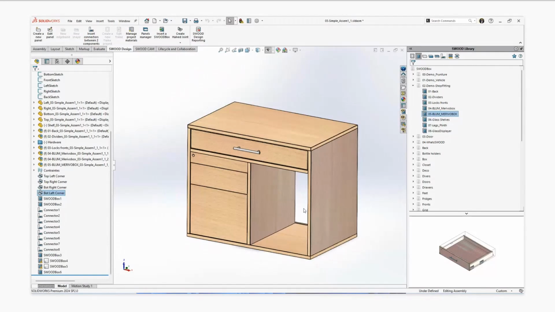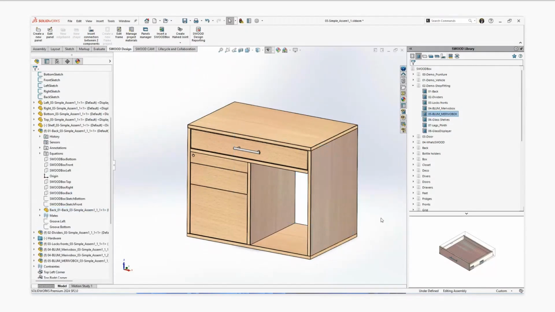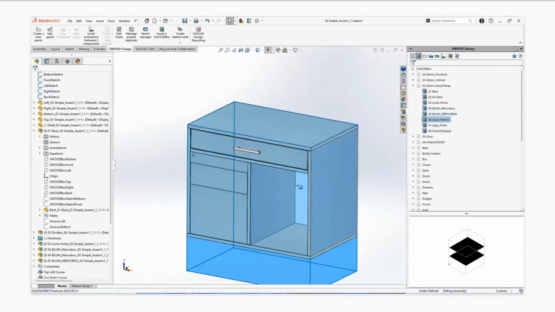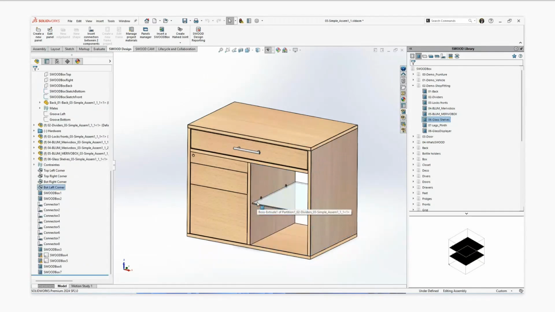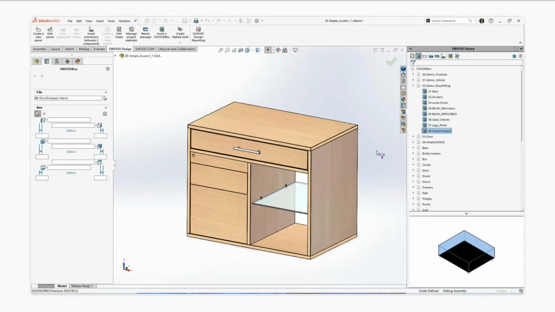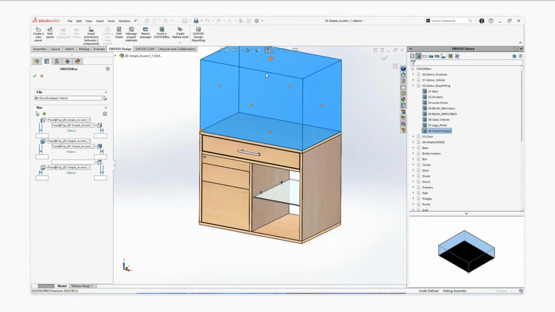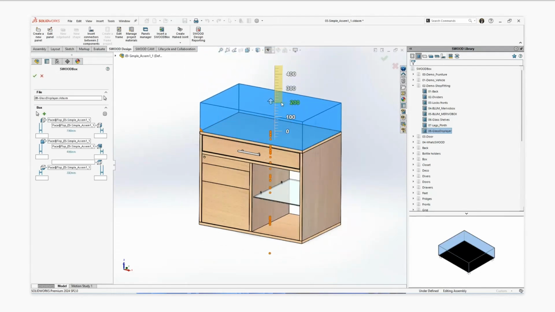So let's continue to fill this frame with some, let's say, glass shelves, just to show you. We are blocking software, but you can manage here, for example, some glass shelves, but also if you want, for example, a glass box display on the top, that's good.